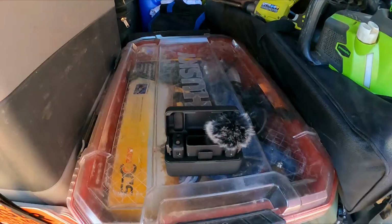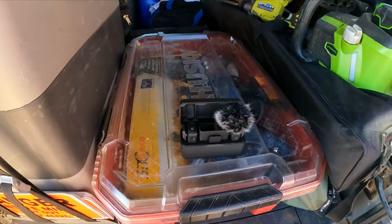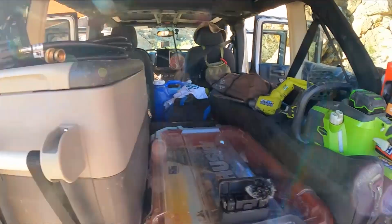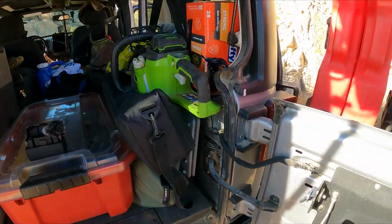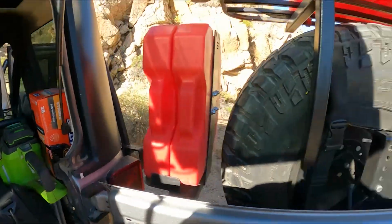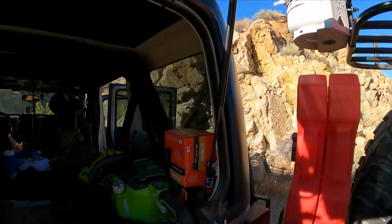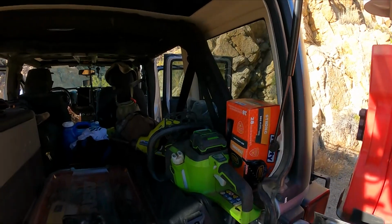And I brought my metal detectors because I'll be up in Oregon, and my brother-in-law up there likes to metal detect, so I brought mine this time to go hang out with him. Got some lights, which I probably didn't need to bring, but I did because I like them. I got some Max Tracks underneath there that'll end up being mounted up there. Probably tonight when I stop, I'll get that done. So there's stuff in here that's not going to stay in here.